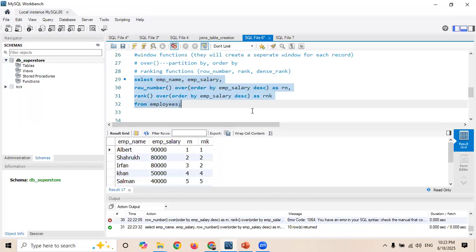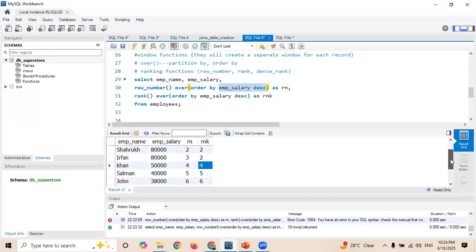Thank you. So here, first I have used the row number. What will row number give? It will give unique values to all the salaries on the basis of salary in descending order, meaning the highest salary comes first. So row number is giving unique numbers, but the rank is giving the same number for each same salary, and it skips the next number. Can you see 1, 2, 2 and then 4? Where is the 3? It is skipping the next number because it has given the same rank to the records. That's why it is skipping.